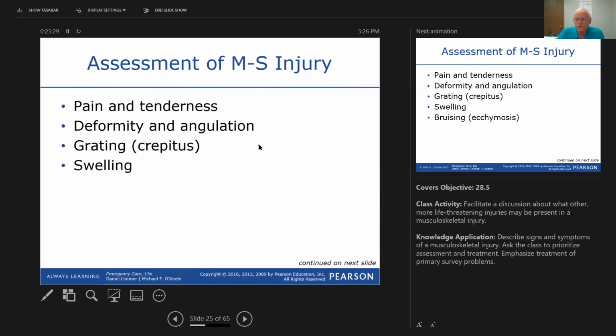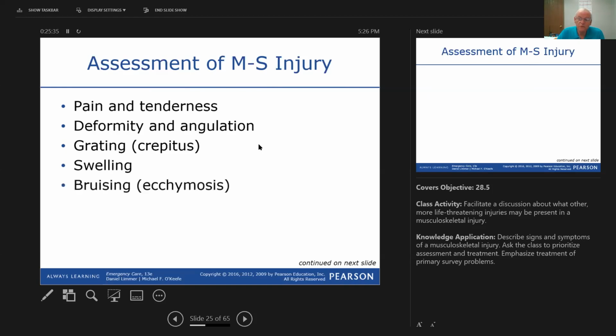So again, if the bone's broken, even just with the mechanism of injury, there could be a lot of swelling around that area. There could be some significant bruising. We're not talking about just a little tiny bruise. We're talking about a pretty decent sized bruise. And the word for bruising is ecchymosis. Ecchymosis, so black and blue. And if you have a decent sized bruising, that means a fairly significant amount of blood's probably leaking from that fracture site and the soft tissue injury right around it.